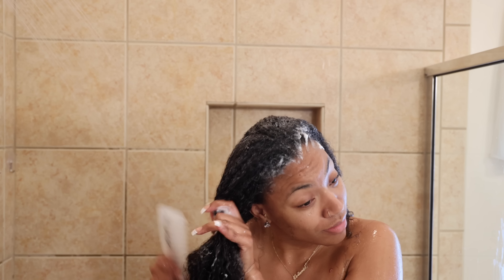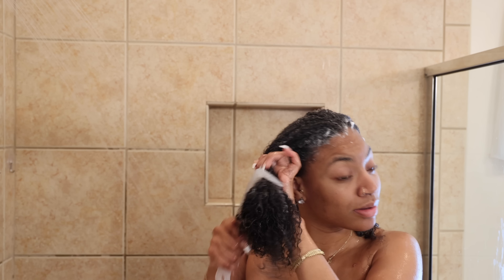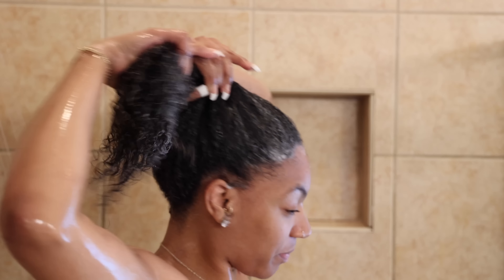With me having such thick hair, I need to be able to manage it much better because I don't want to do any damage. I've really gotten into taking care of my hair now, and it helps me keep my hair long and a lot more healthy. My hair does soak it up, so I do need to use a lot — but with natural hair, honey, you let it do what it needs to do.